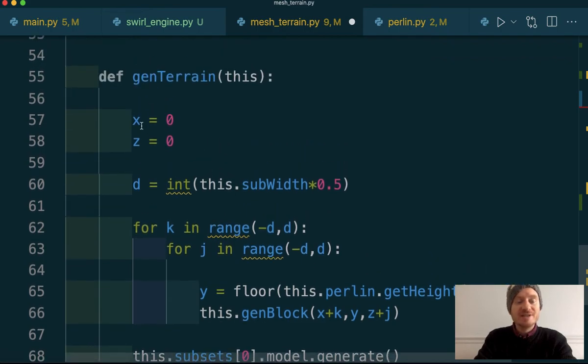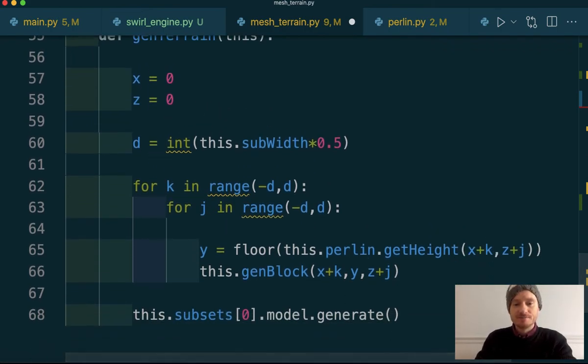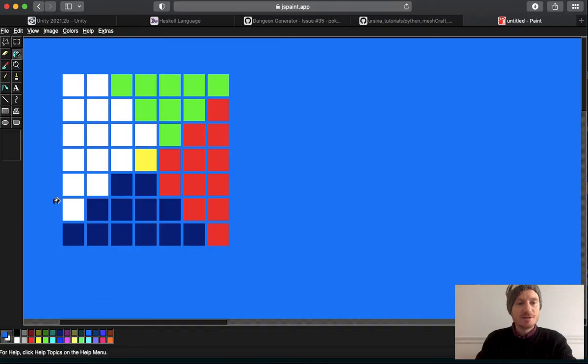So, okay, what are we doing? Oh, right. So we need to change the X and the Z. Right. So let's imagine that this is our player position and the first subset position. And this yellow square is made up of 10 by 10 blocks. And let's say our little player walks up. I've got like a little dot I can use. There we go. It's not very clear, is it? And it's a bit too big. So let's say our little player walks along like 10 blocks and gets to there.